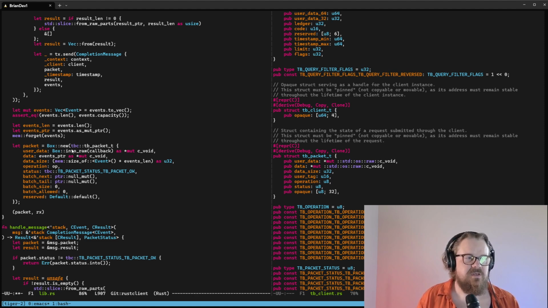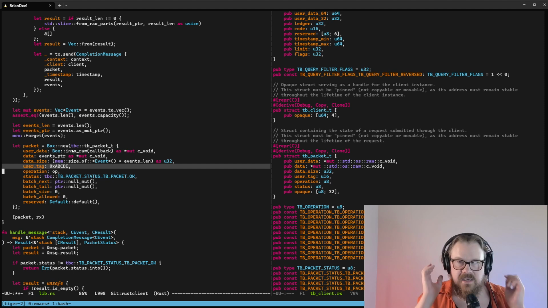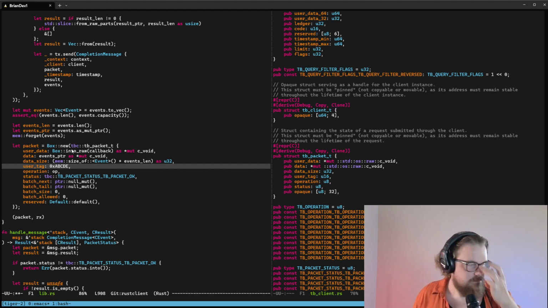I have no idea what that is. Hopefully we don't need it. It's a U16 data size. User tag, it's a U16. I'm going to go ahead and put some eye-catching constant there in case that comes up later in a panic message or something.